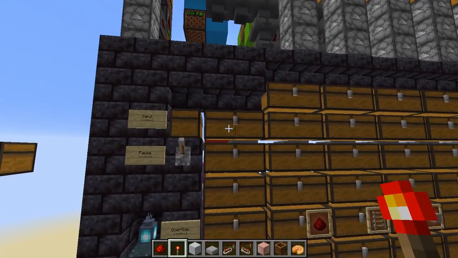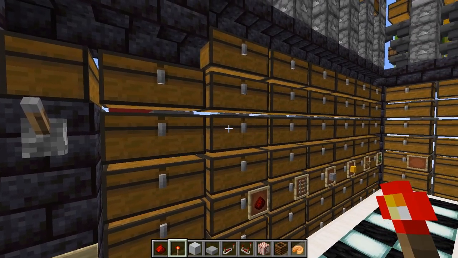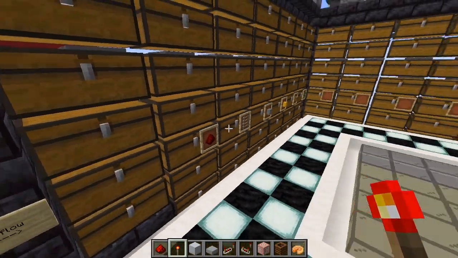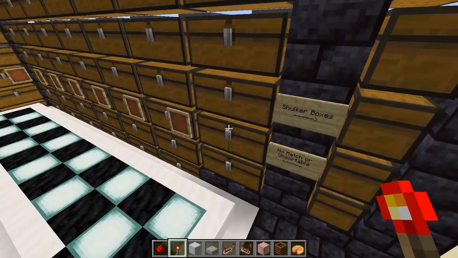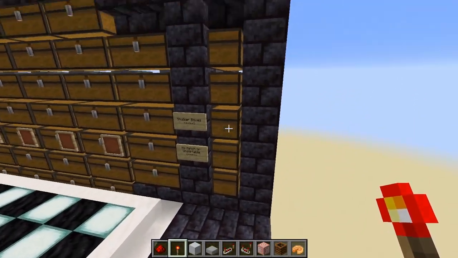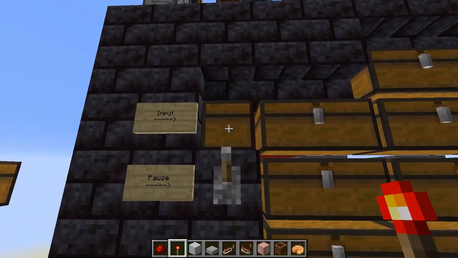Over here, we have Overflow, so anything that should have got sorted but didn't have room will come down in here. On this other side, we have stuff that can't get sorted. We have shulker boxes over here, and this little box up here is going to be our input.